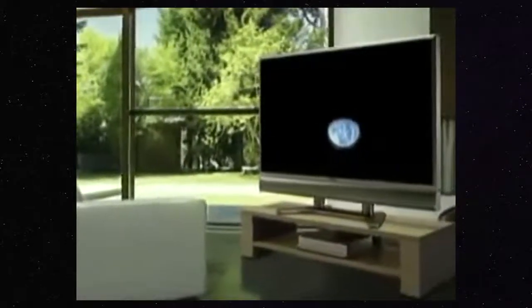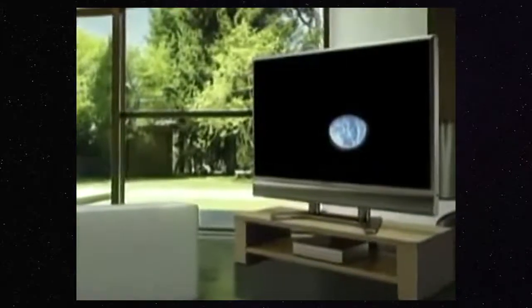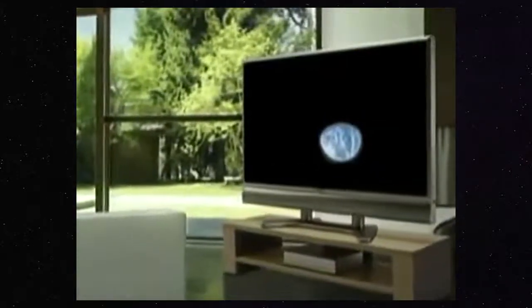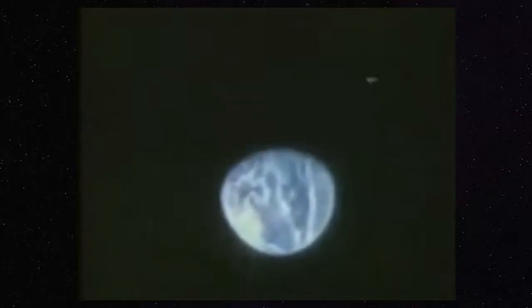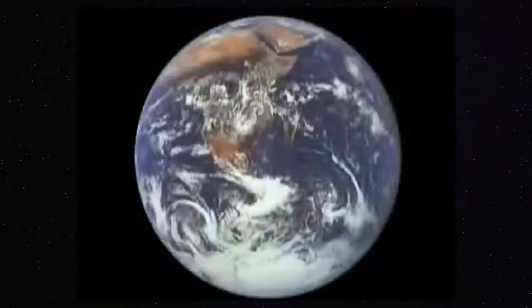What they have ingeniously done is placed the camera at the back of the spacecraft and centered the lens on a circular window in the foreground, outside of which it is completely filled with the Earth in low orbit. The circumference of the window then appears to be the diameter of the Earth at a distance, with the darkened walls of the spacecraft appearing to be the blackness of space around it. Easily the most controversial statement on his Funny Thing Happened DVD, Sibrel is claiming that the astronauts were actually in low Earth orbit, and the image of Earth shown here is the near Earth filling up a round porthole window in the spacecraft.